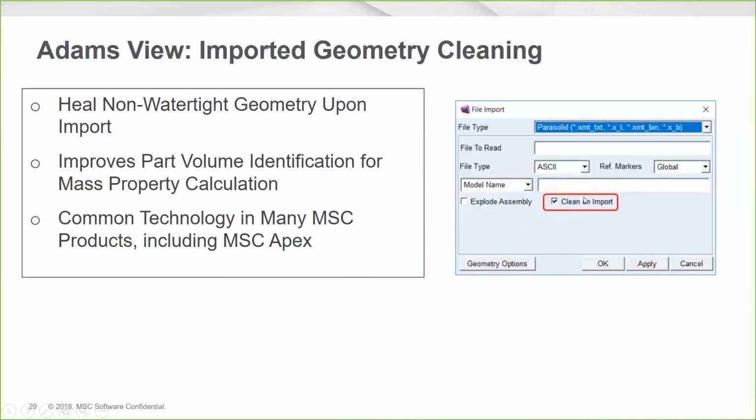And so, on a lot of models, other than very large models, we haven't really noticed too much of a performance impact, but there are some large models which will tend to slow down the import. But it's a good peace of mind that it'll heal any holes you get from the CAD folks giving you your geometry. And this is actually using a common technology that many other MSC products are using, including our MSC Apex product line.